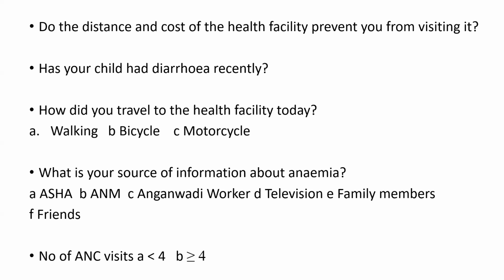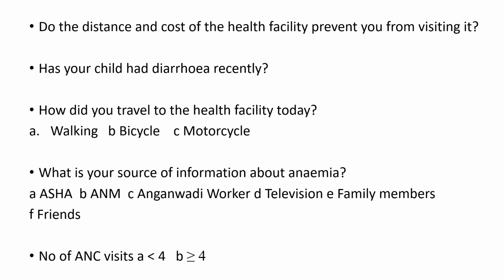You have to specify. How did you travel to the health facility today? Walking, bicycle, motorcycle. There might be more options also, like public transport. So there could be other ways, right? Might be they have not traveled. So even if you assume they have traveled, there could be other ways which are not listed. So you can either add more options or add an 'Other' option and specify, if you feel the majority are going to use these modes of transportation.